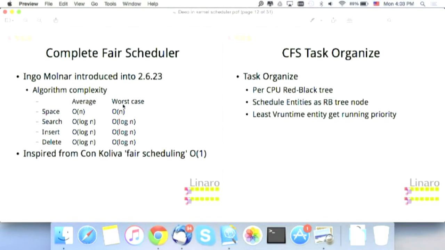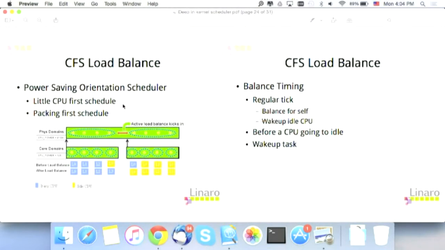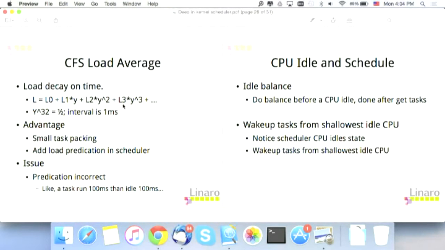So I think your question depends on the different task type. Some tasks run consistently, or sometimes it just runs a while and finishes. Mm-hmm. Yeah. Currently there is some consideration in the kernel scheduler: it will record the task running history and give a different weight plus priority. Actually in my slides I introduced this consideration. Let me check. Load average, yes. It will give a different weight from the task history load.